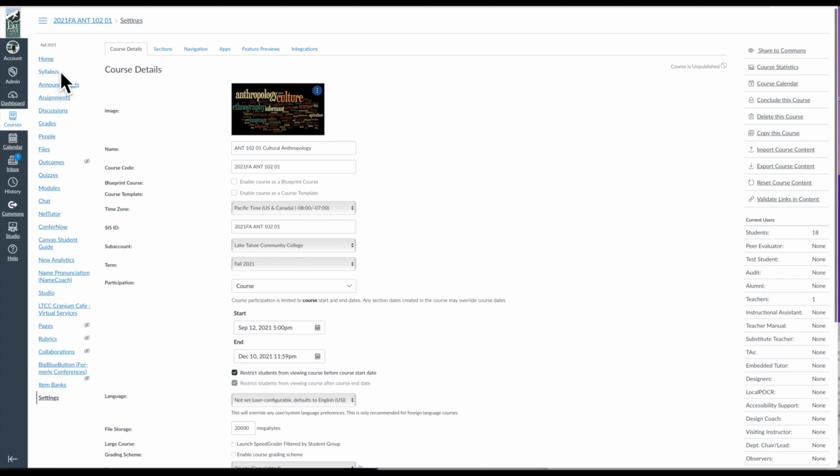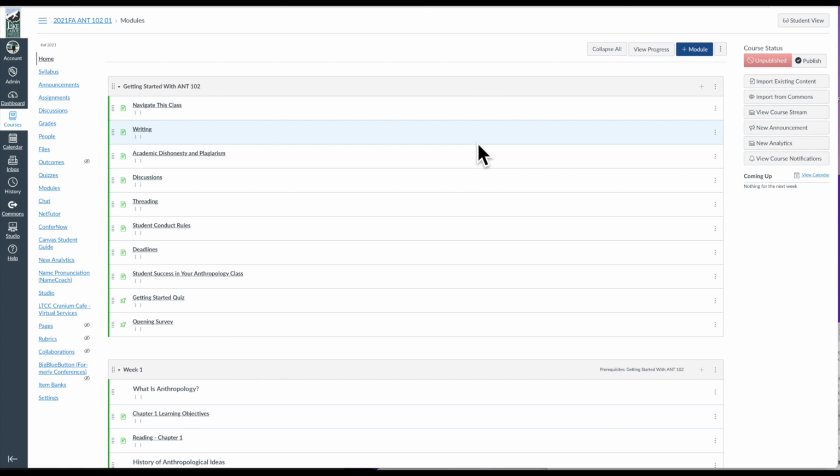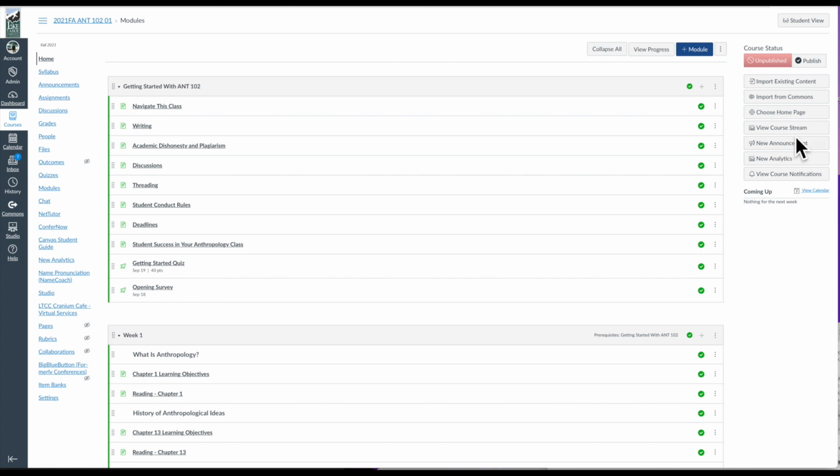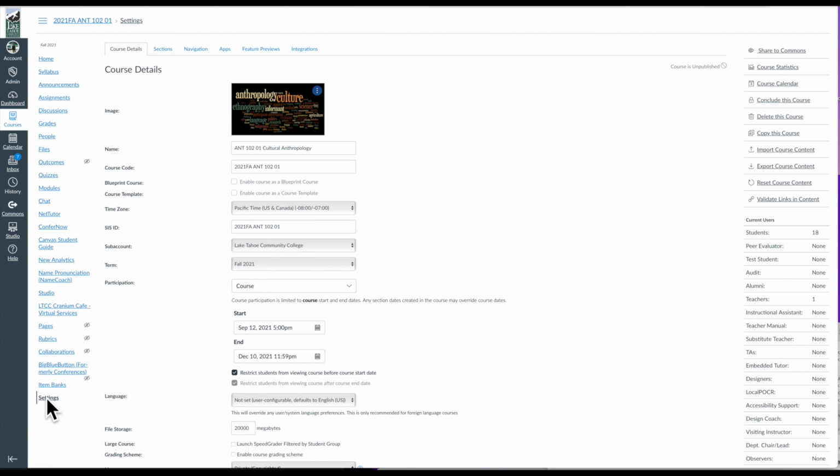So the best place to find this, I'll just start back at the beginning at my home button. It's not going to appear here yet, so I want to go to Settings. So just remember it's under the Settings tab. And you'll find it then on the right-hand side here. Don't ask me why it's here, but I think it's kind of like one of the foundational items related to course details, and be sure to check out my tips video on the course details section, because this is a really important area in your Canvas class. But for now, we're going to click on the Validate Links in Content.